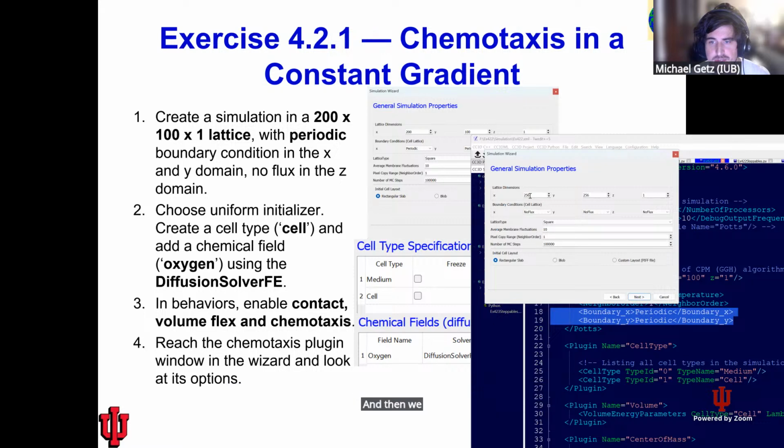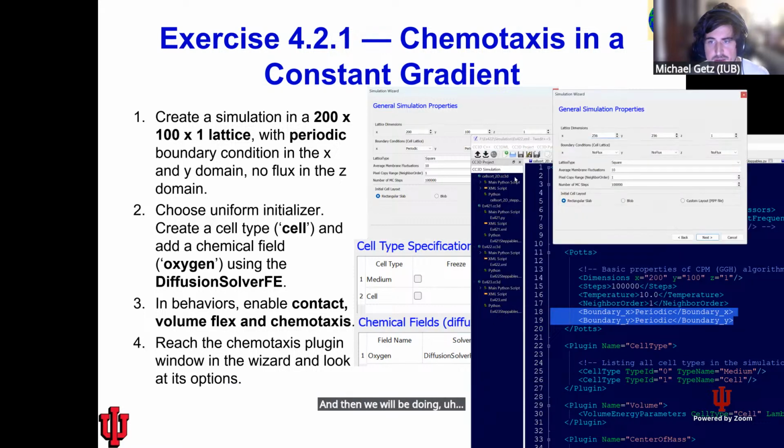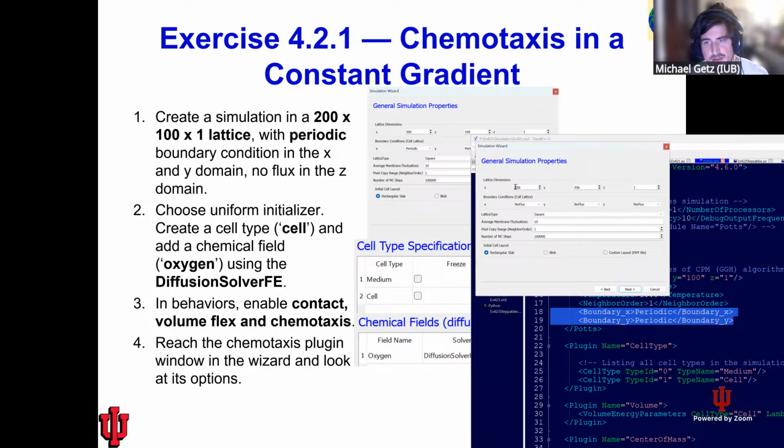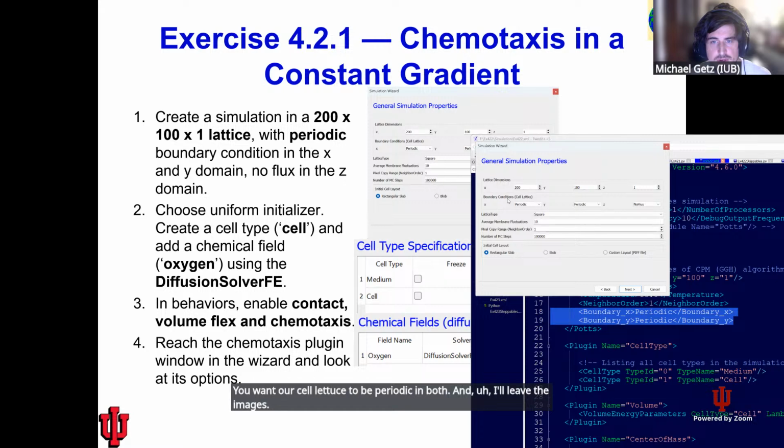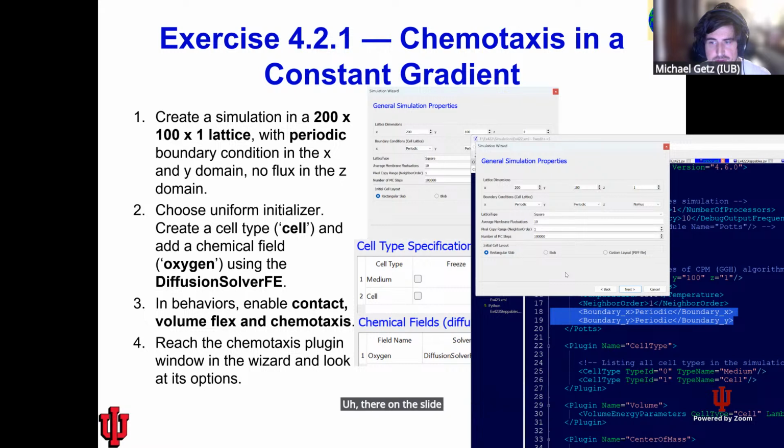And then we will be doing a lattice dimension of 200, 100, and Z of 1, because we are doing a 2D simulation. We want our cell lattice to be periodic in both. I'll leave the images for anyone who falls behind so you can see them. They are on the slide itself. And then we do a rectangular slab for the initial addition.